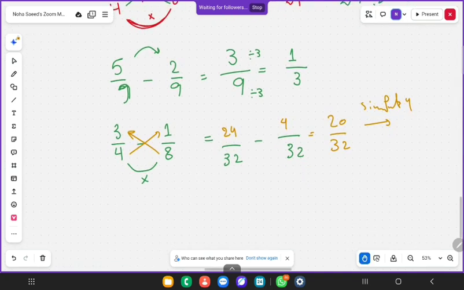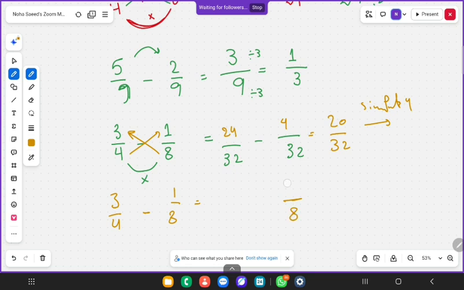Okay, and I can do it another way. If I have 3 over 4 minus 1 over 8, I can ask myself, we have a denominator, it's 8, right? So I can keep this 1 over 8 like it was, and make this denominator 8 too. How can I do that? I will ask this 4, how could you be 8? It will tell me we multiplied by 2. So take this 3 and multiply by 2. 3 multiplied by 2 equals 6. Now it's 5 over 8. Is it easy? Of course it's easy.